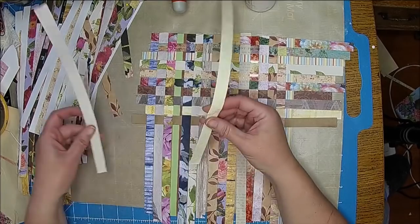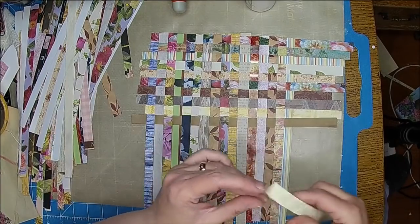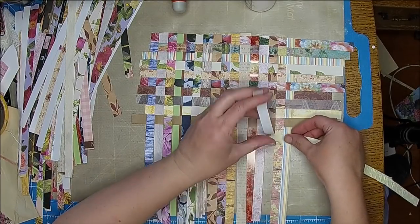Let's put in one of these, this is like a homemade paper type paper.